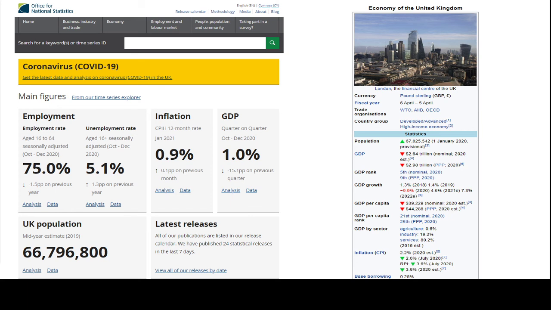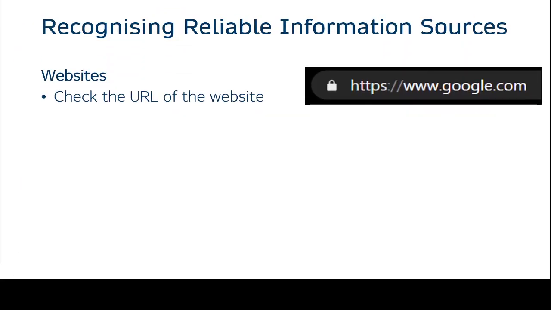You can check out the directors, make sure that they are real people. There'll be social media accounts, there'll be other things you can verify that that's a proper business. So there's lots of different tools and techniques that you can use. So think about in the workplace what you've done to verify the information that you're using online is reliable.